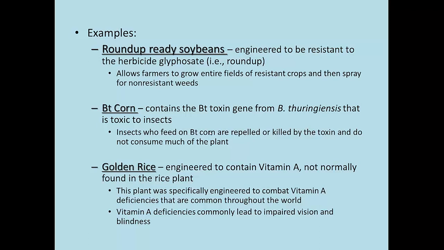So rice normally does not contain this vitamin or the precursor to it. And for a lot of people around the world, rice is a staple part of their diet, and they end up eating a large amount of calories from rice. In especially parts of Southeastern Asia, there's not a lot of vitamins in poorer parts of those regions. And because the main food that they're eating doesn't have vitamin A and they don't get lots of other sources, a lot of people end up being vitamin A deficient, especially children.